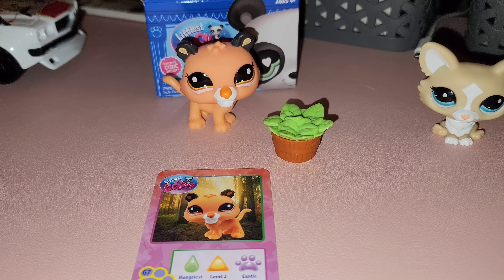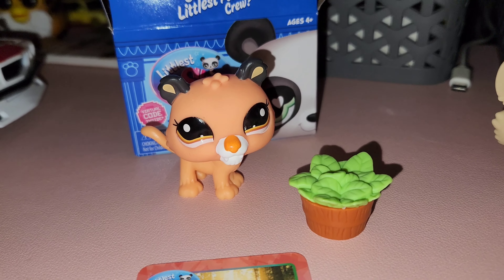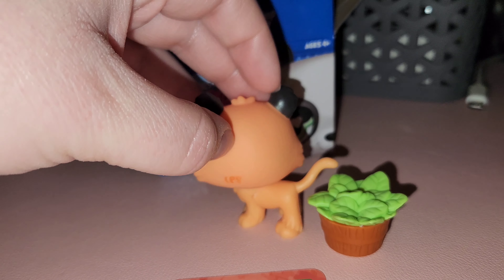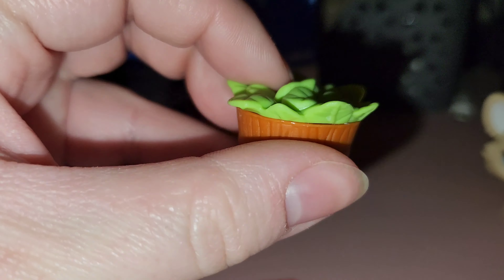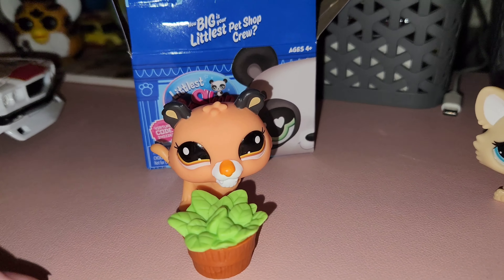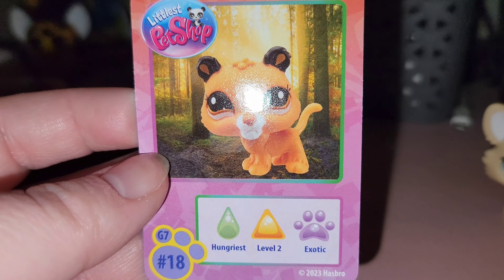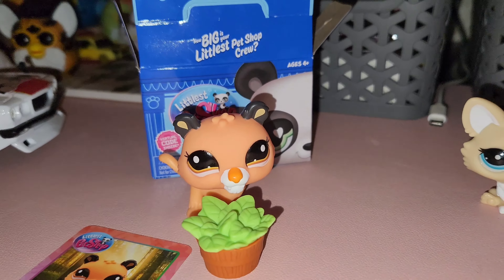I really like his colors — the orange and yellow with green. Then box number three: I believe this is a lion because they have other tigers that actually have stripes. I just wish he was more brown instead of orange, since the orange threw me off. I like the eyes and this little succulent or barrel plant it came with — really nice for the aesthetic. He was 'Hungriest' level two Exotic, so I like that I got something other than Core.